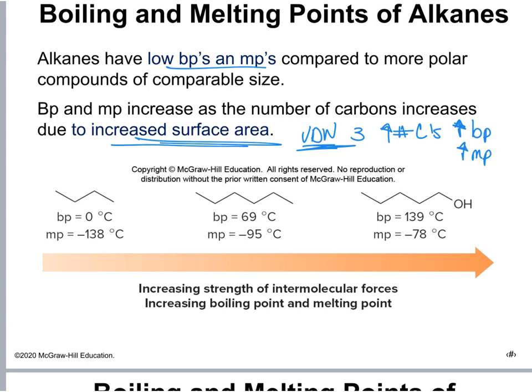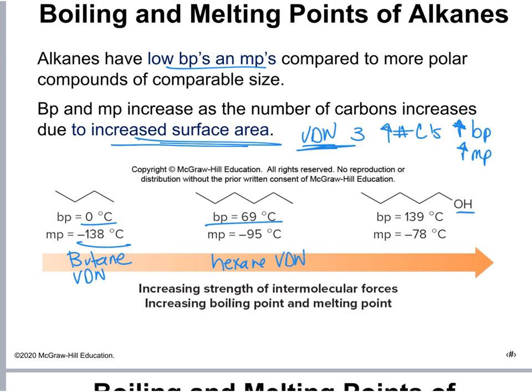So looking at this, this is butane, and these are just van der Waals because there are no other functional groups. Boiling point 0 degrees Celsius. But if you increase the carbons, 1, 2, 3, 4, 5, 6, this is hexane, and you see that the boiling point went up 69 degrees. But this is still van der Waals because they're alkanes.